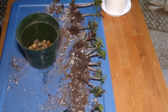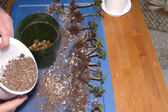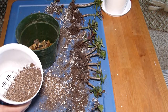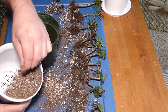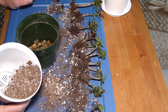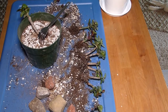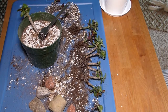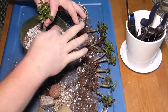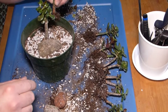So what I've got here for potting soil is peat moss, so basically potting soil with a ton of perlite added. I also added in some of the sifted turface and sifted perlite from my bonsai soil. Okay. Just trying to get this guy standing up here. He wants to fall that way, so just put that in there for now and keep moving.